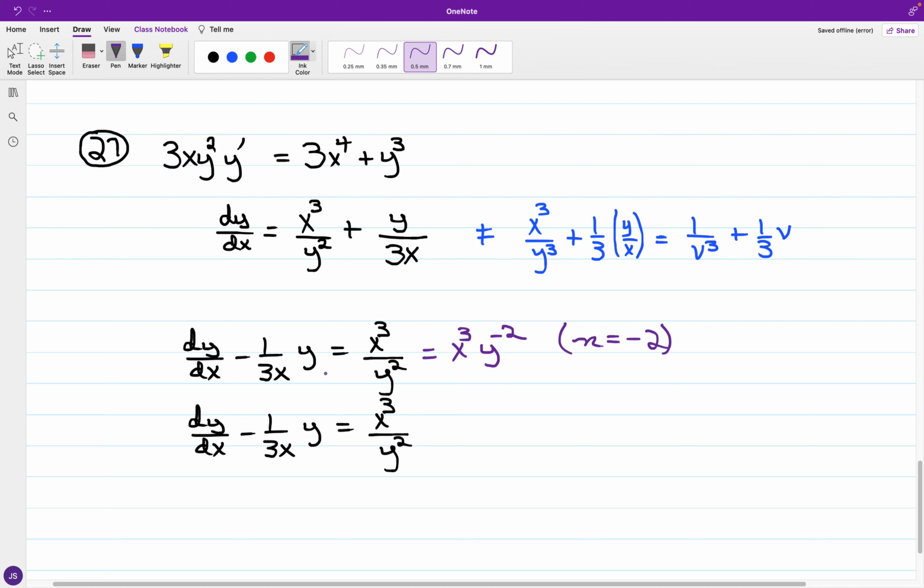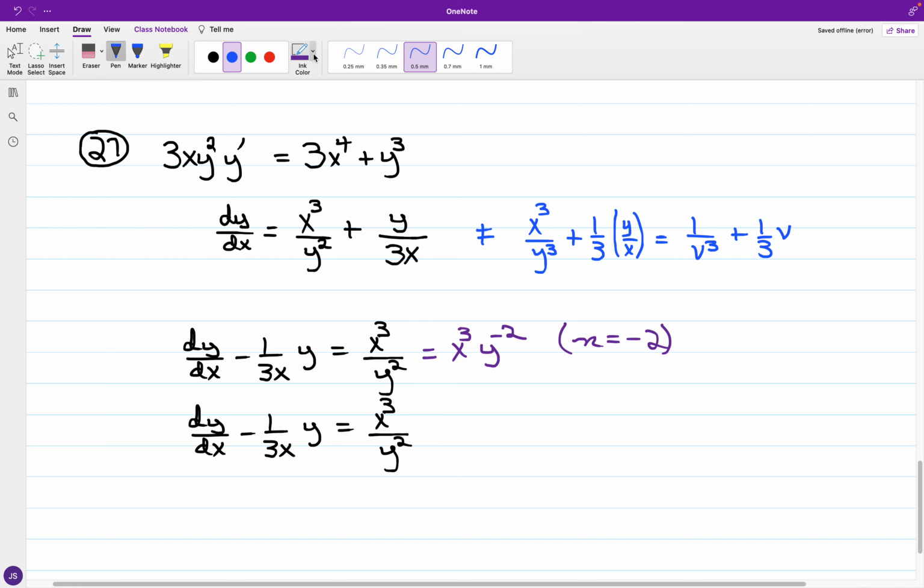So we have in the rewrite, setting things up where I can provide an integrating factor and setting things up along the lines of v substitution. Again, I have dy over dx minus the reciprocal of 3x times y equal to x cubed over y squared, stressing the degree on the right-hand side in y. So we have the reciprocal of y squared, so we have x cubed times y to the negative 2, so we have that n is equal to negative 2.